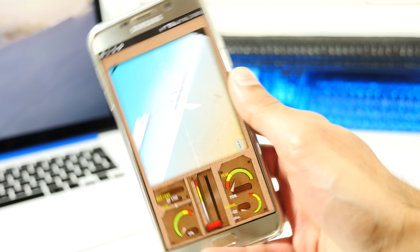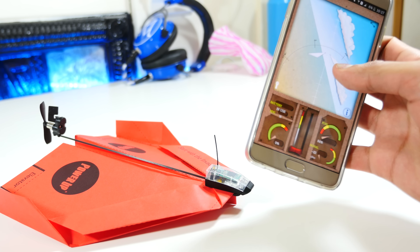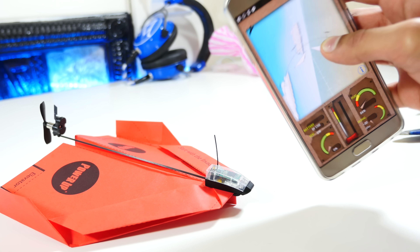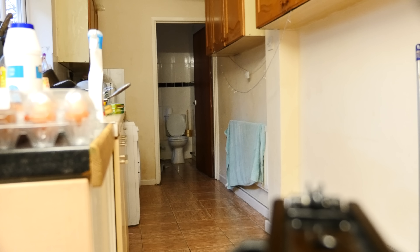As soon as I actually downloaded and started the app, I have to say I was getting pretty jolly at this point. It is incredibly well made — you can see that slowly pushing up the lever increases the speed of the motor on the back. And tilting your phone from side to side using the gyro sensors will actually rotate the rudder of the plane, which, in concept at least, is absolutely awesome.